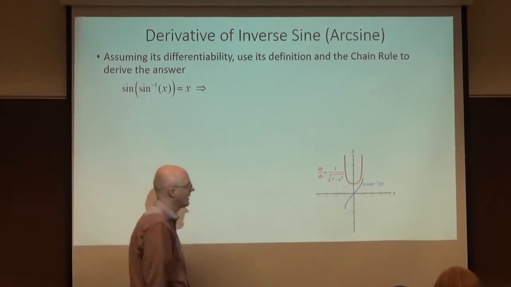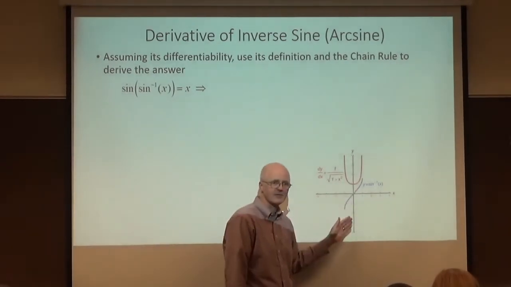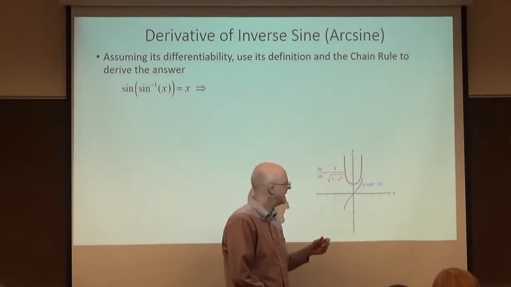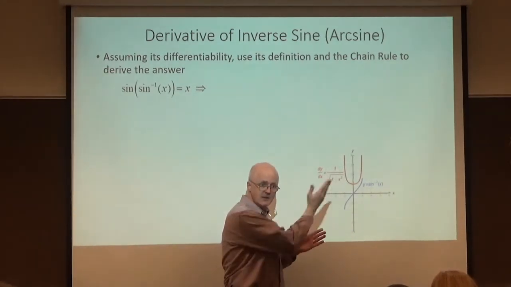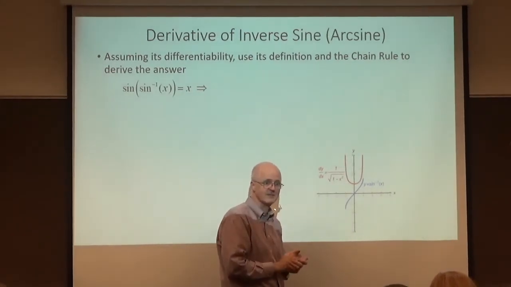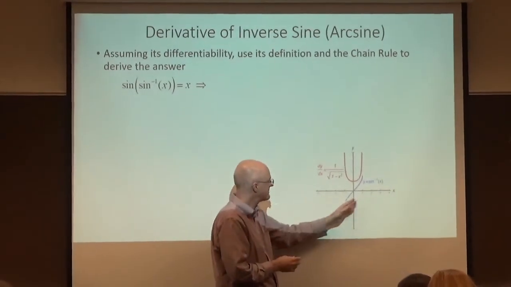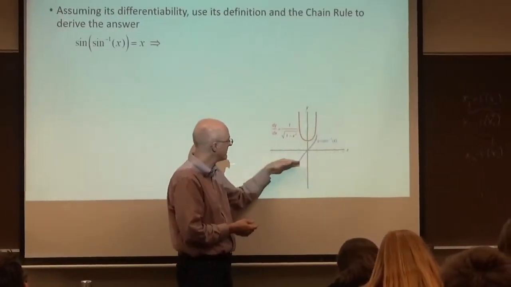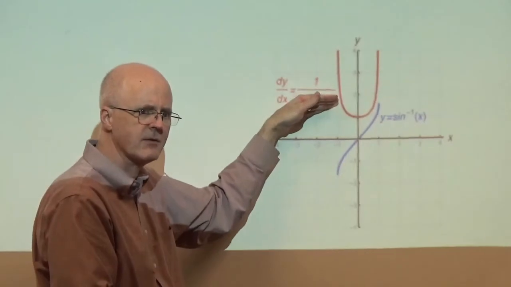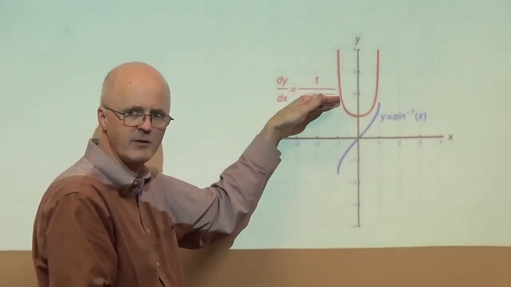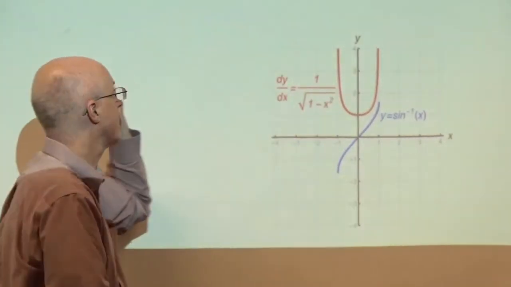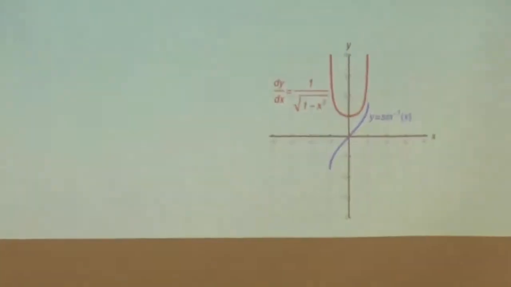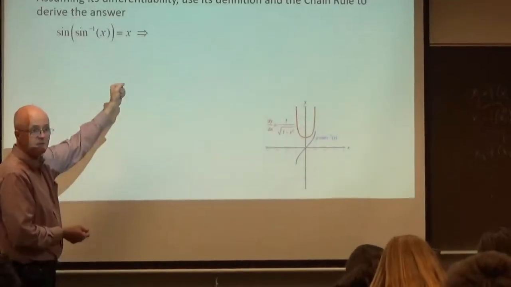Okay, I got the graph up here already. Here's the inverse sine graph. It's a reflection of the sine graph across the line y equals x, but only a piece of it. Its inputs must be between -1 and 1. Its outputs must be between -pi/2 and +pi/2. It's about 1.57, plus or minus 1.57. That equation is true as long as x is between -1 and 1.